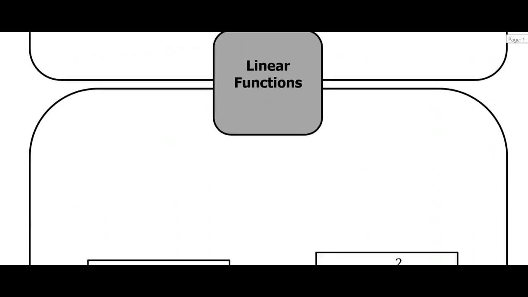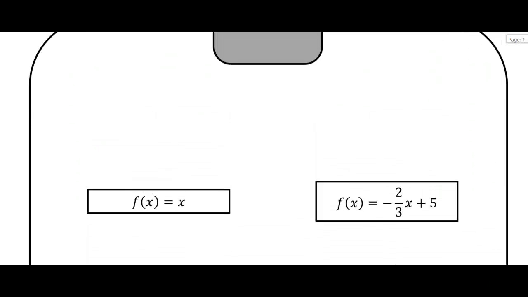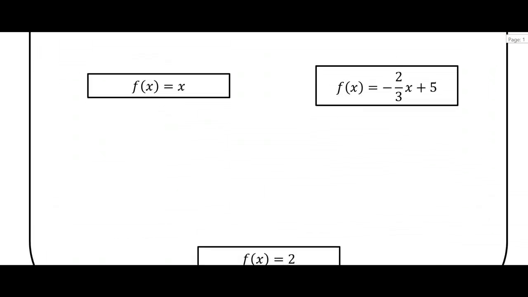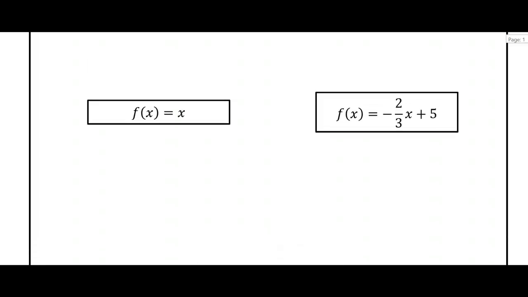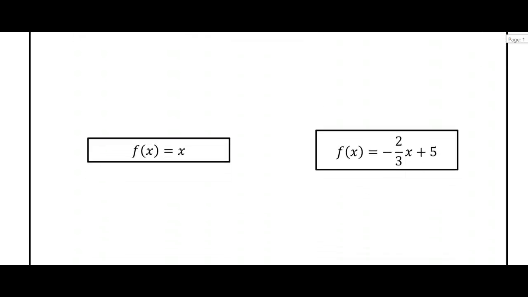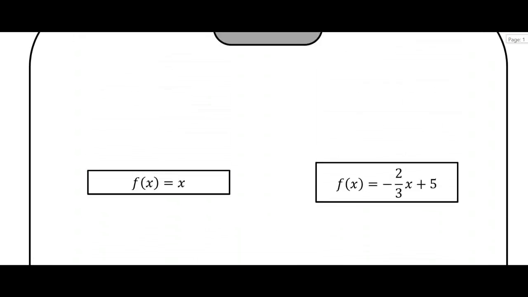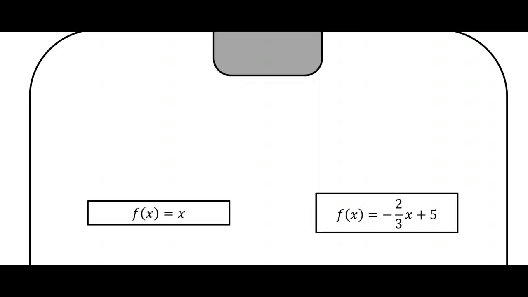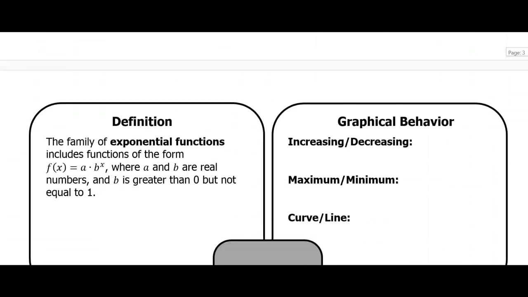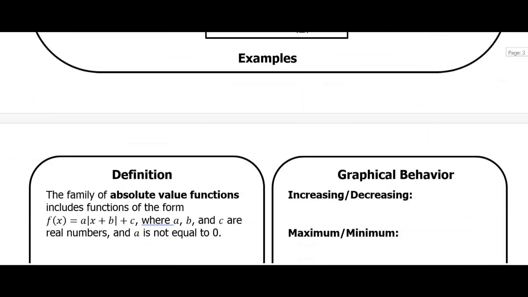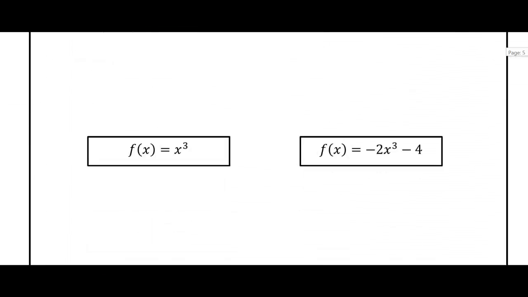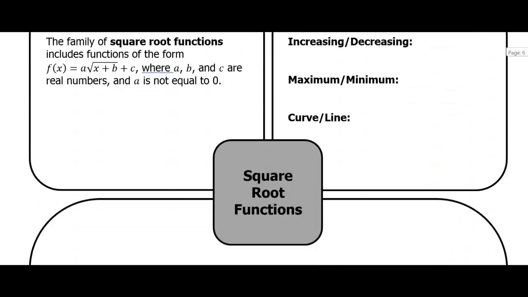Right now you're going to look at the first page here, and you have three different linear functions on this page. You're going to go through on your calculator one by one, type in each of these functions, and then find the correct graph based on what your calculator gives you, and then tape that graph above that equation. You're going to do that for all 20 of these equations, so you're going to pause the video to do that, and once that's all finished, you're going to click play back on this video, and then we're going to run through really quickly what you should have come up with.